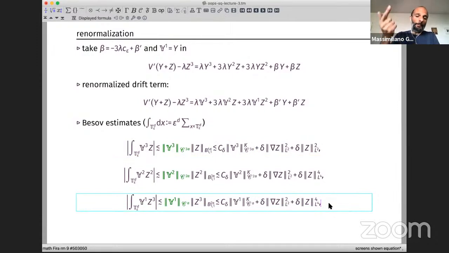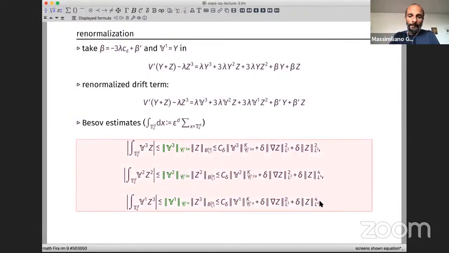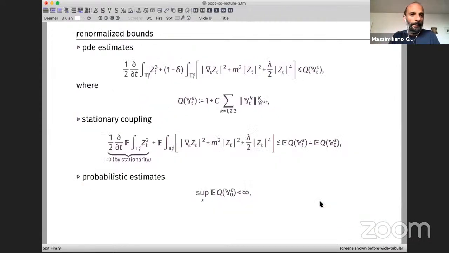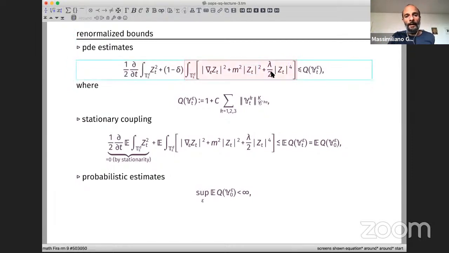So renormalization and Bony's theory give you the a priori estimate, which you then put into what I explained to you yesterday, the machinery of the a priori estimate and the stationary coupling. So this I wrote here. You put everything together, but there is nothing new now. As soon as you add this ingredient, you have the new PDE estimates, where the good terms are the H2 norm of Z, the L2 norm of Z, the L4 norm of Z, and the time derivative of the L2 norm. And then on the right-hand side, you have all the terms that you cannot control, but you don't care because they don't contain the unknown.